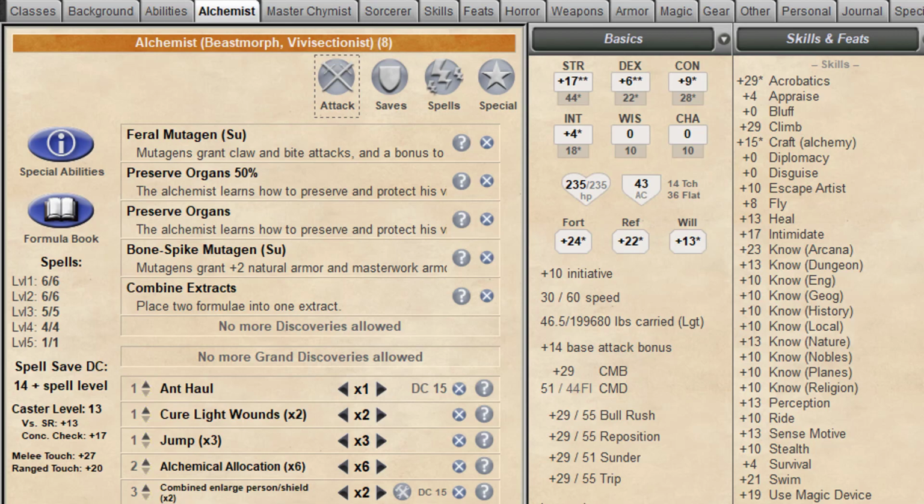And we can maintain our mutation for up to 16 hours. And we can actually shift back and forth 4 times a day without drinking something, and a 5th time a day, assuming that we've brewed 1 mutagen in the morning. Enlarge Person is minutes per level.